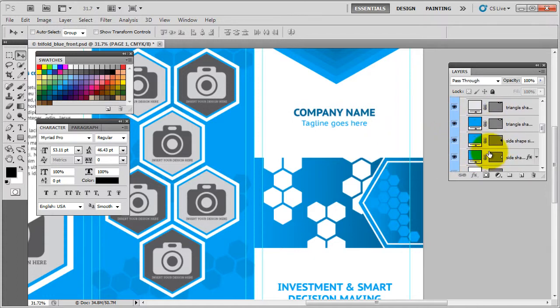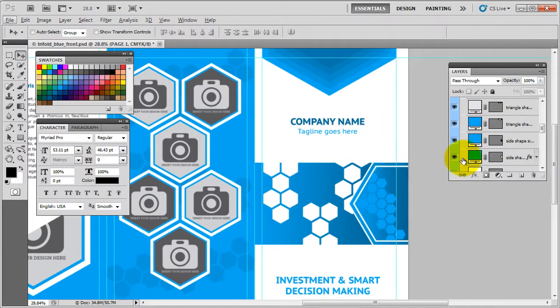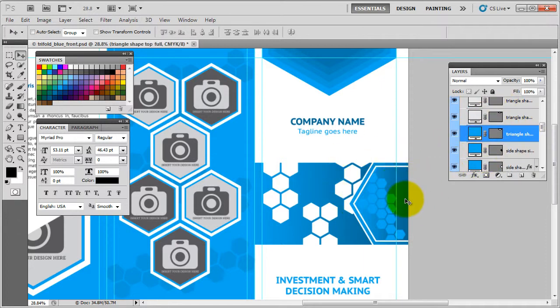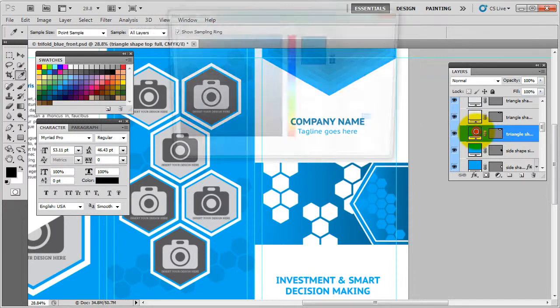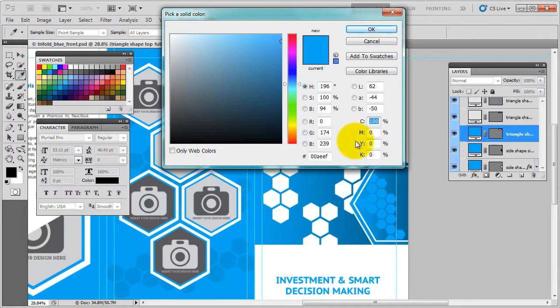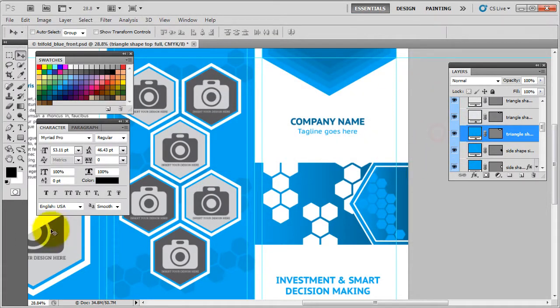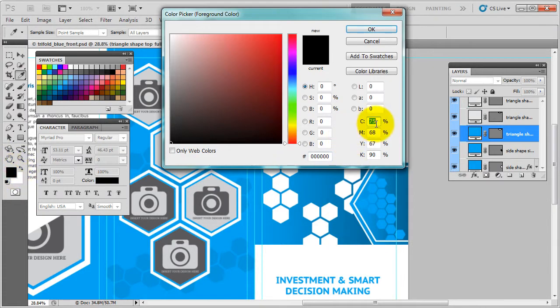The way you change the colors, all the graphics have been created through shapes. So what we want to do, you can either double click on it and change each color individually, or if you like to use shortcuts, we can first change the colors here.